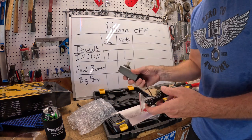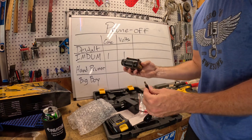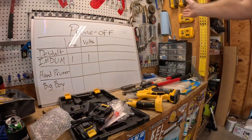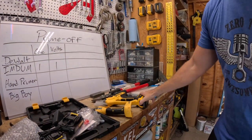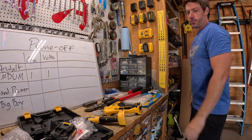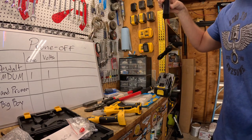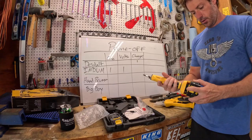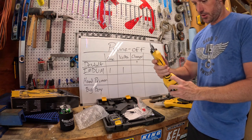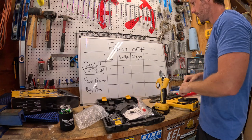This is going to be a big detractor though. You have this AC to DC adapter to charge your batteries. You have to charge your batteries like this, as opposed to the DeWalt chargers, like I think everybody knows about. You just take the battery, throw it on, not dealing with some silly little dongle that I'm sure I'm gonna lose pretty soon. So if we throw a battery on, this one looks like it has a power button here that you have to turn on. Oh, it has a song. It's a point for the song.